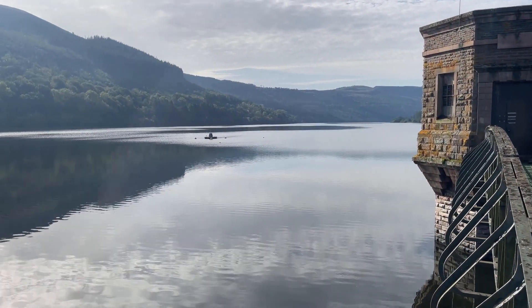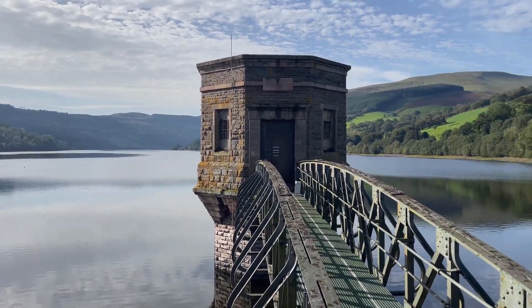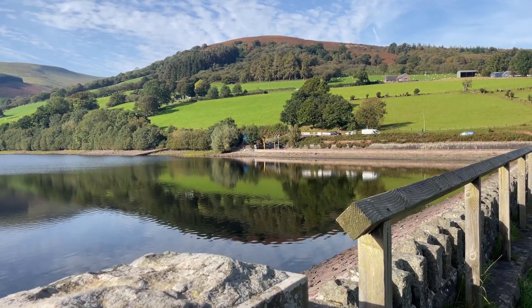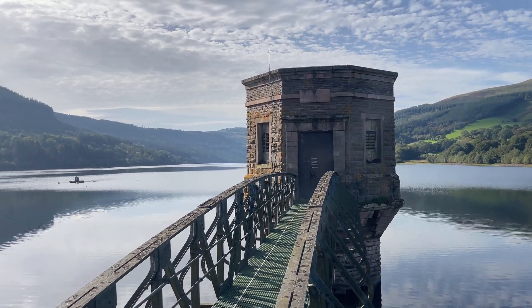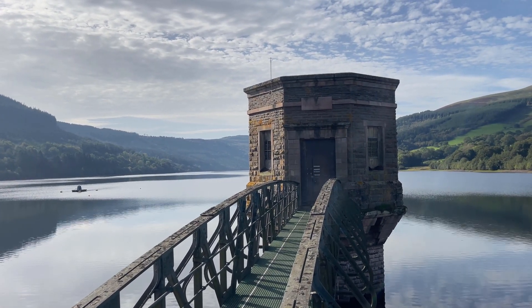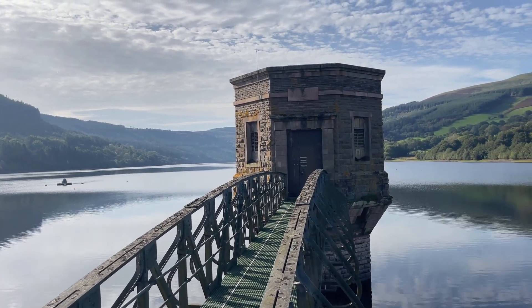But we're in a stunning location and it's a stunning day, so without further ado let's get into this video. It's October and it's like 16 degrees — yesterday it was 30 degrees! 30 degrees in October in Wales, it's just been a crazy year. Look at the scenery. I was hoping for a bit more orange leaves but I think I should have left it another week or two. I'm going to get some photos of this tower and maybe get a drone up in the air.